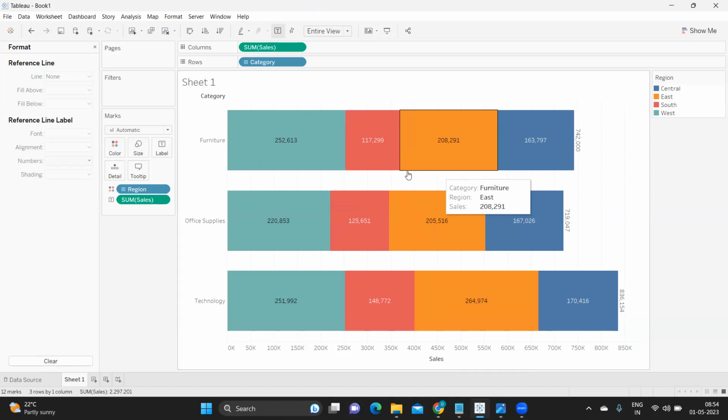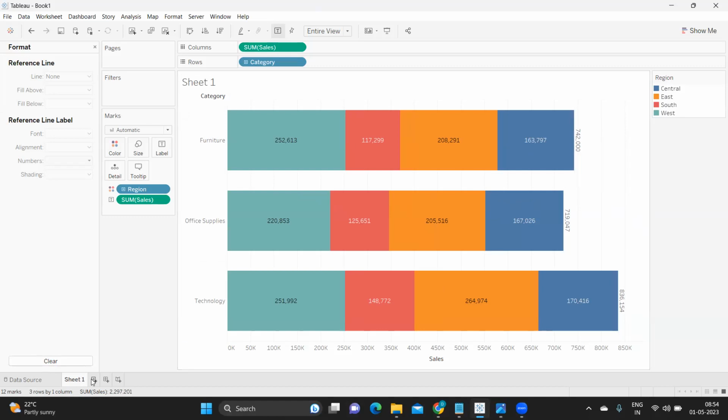So see here, we have a stacked bar chart which is representing the sales of each category, and it is stacked with respect to color. So for each region, how much sales there are, and for each category, that is what it's showing. But along with that, he also needs a total. How can we do that?